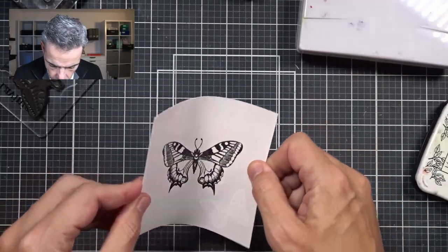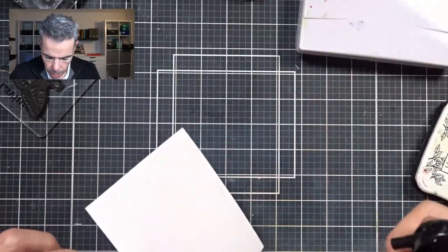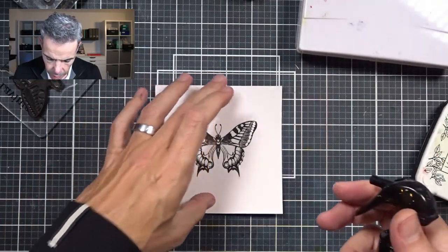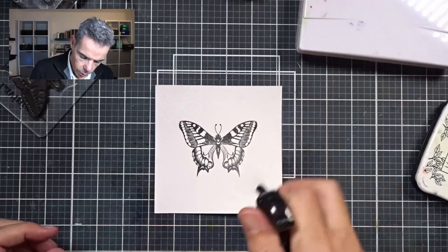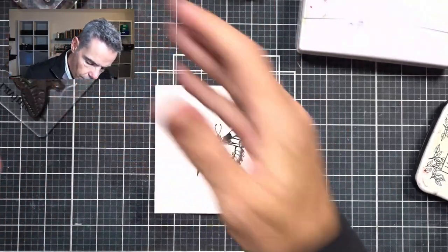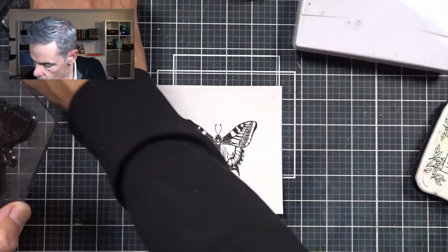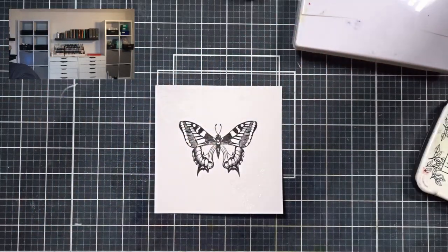And what I'm gonna do next is I'm gonna spray the back of this card, make that wet a bit, and spray the front as well. So the water soaks into the paper already. That helps with the watercoloring in a second. I'm gonna put these to the side because we don't need them.